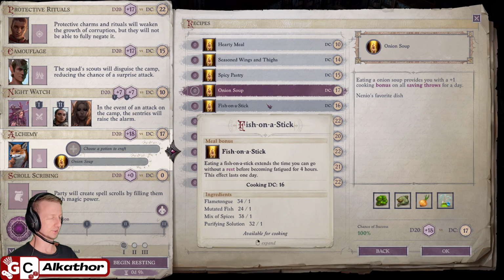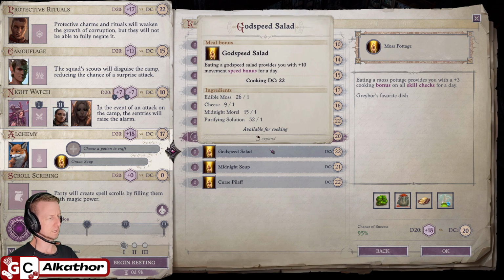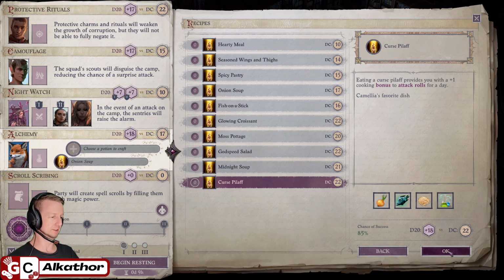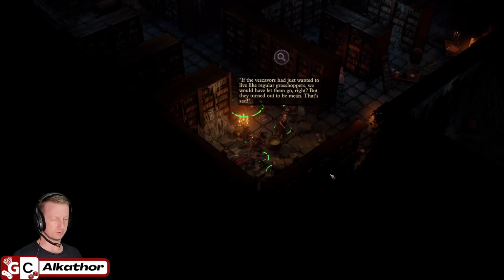This one, bonus to saving throws. Don't need full heal. Don't need skill checks. Movement speed, okay. I might actually go with the attack rolls. Yes. I'm going to do a Curse Pilaf. Not going to worry about scribing and scrolls, and... Alright. Let's see if we can survive in here.